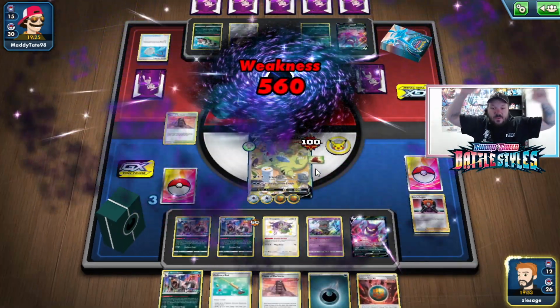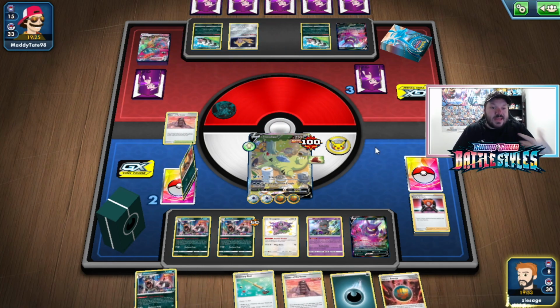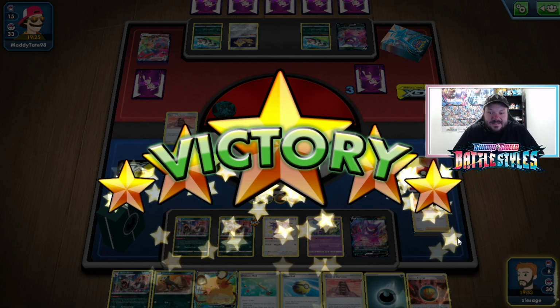We did it, peeps, and we are going to take the dub on Mr. Matty Tate of Chill TCG. Thanks again, Matty, for playing this game. I'm sorry that you had to play Dragapult against me. Had to see how the matchup actually went. And there we have it, peeps. That's how it's going to turn out today.